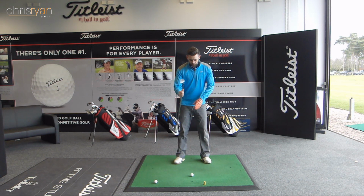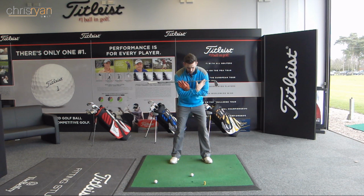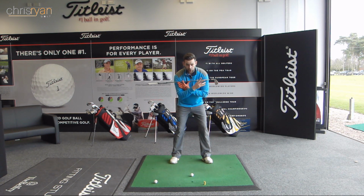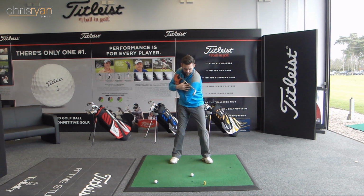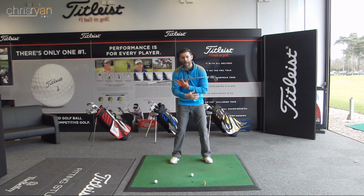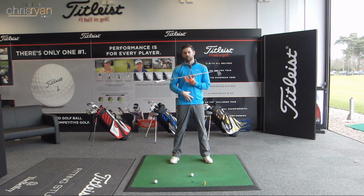So really, really simple drill. Use a mirror, get yourself into posture. Make sure you are in posture. The taller you stand, the easier this will be. So make sure you get into good posture. Look in that mirror and get that grip to disappear behind your head, and if not, reappear to the left of your head. And sense how much rotation you need in those hips to do that.